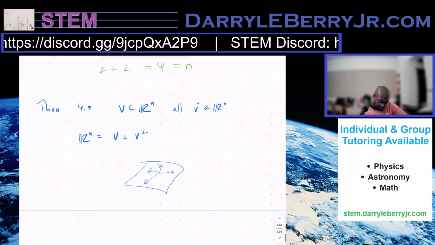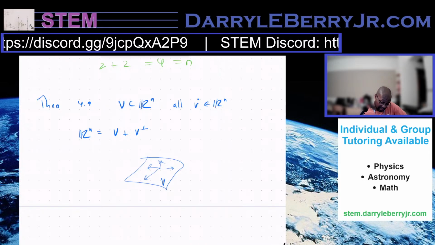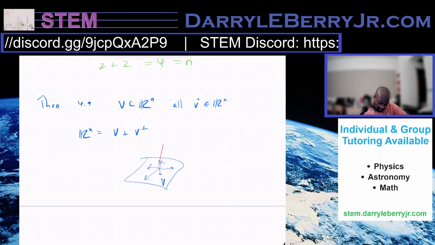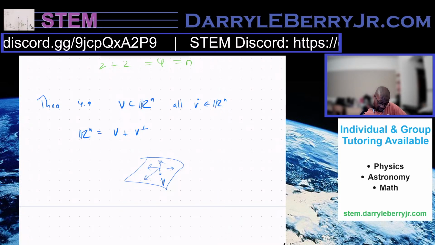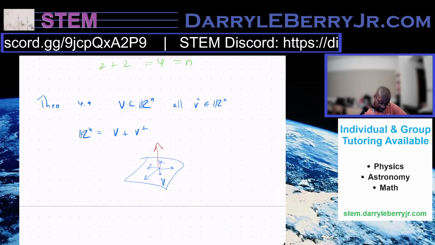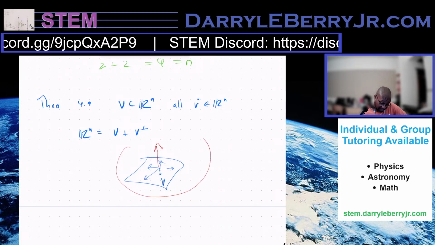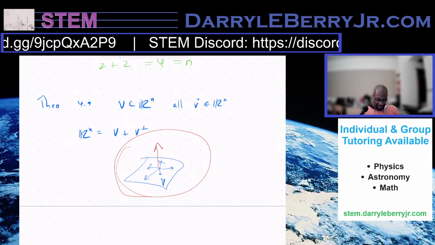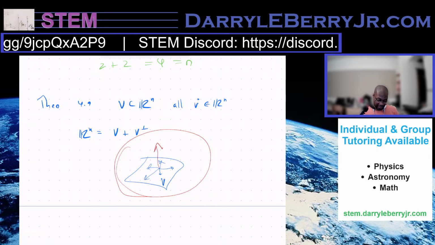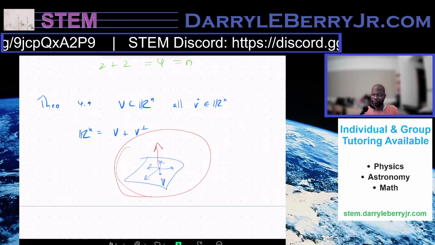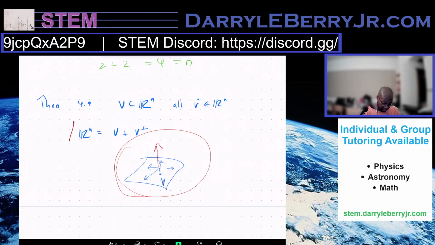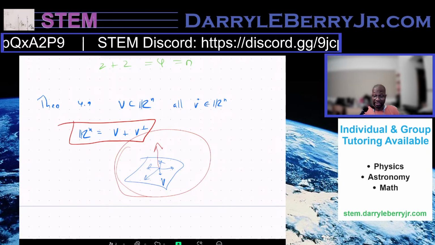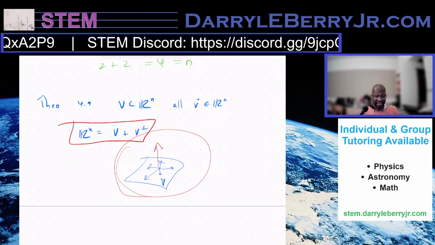So notice that this is the subspace V, a subspace of Rn. A vector can go in any direction here. So any vector added to the orthogonal vector could now span anything in this entire space three-dimensionally. So we're taking R3, and V is a two-dimensional subspace. You take the orthogonal to that, and now you have three dimensions. So it's simple enough. So Rn is spanned by the subspace plus the perpendicular to the subspace. Easy enough. So the last thing we'll do right now is example 5.